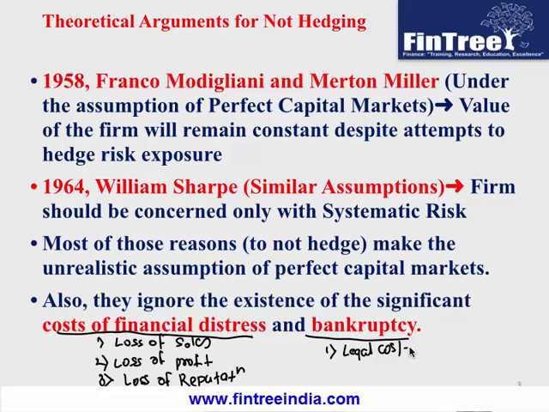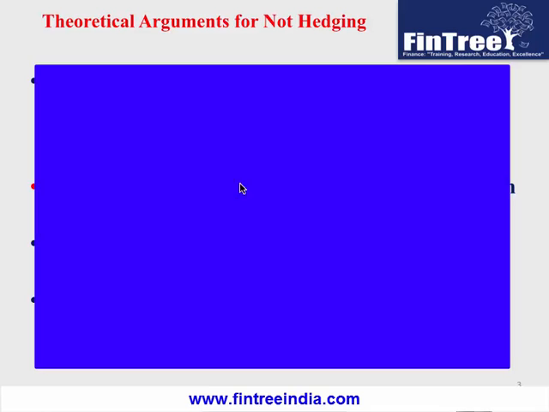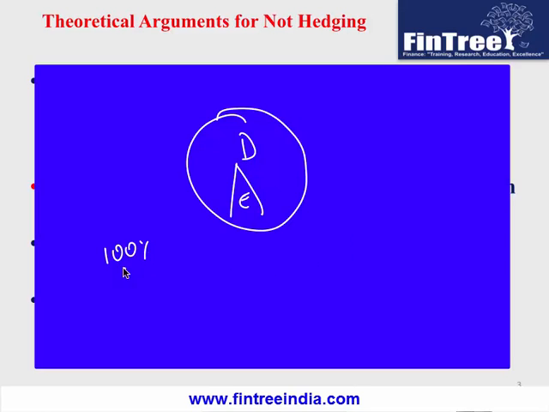Now see, to give you the big picture of what M&M theory says: there are different versions of theories. There are 4 theories, but 2 of them assume that there is no concept of tax. They said that you should think of a firm as a simple pie. It does not matter what portion of that pie is coming from equity and what portion is coming from debt. The valuation of that entire pie is going to remain constant. And they said that if there are 2 firms, one 100% equity and the other 100% debt, the valuation is going to be the same. It does not matter how you fund your capital.